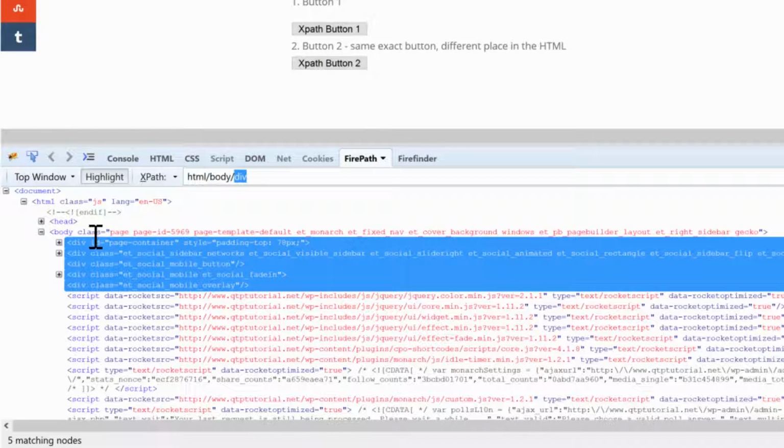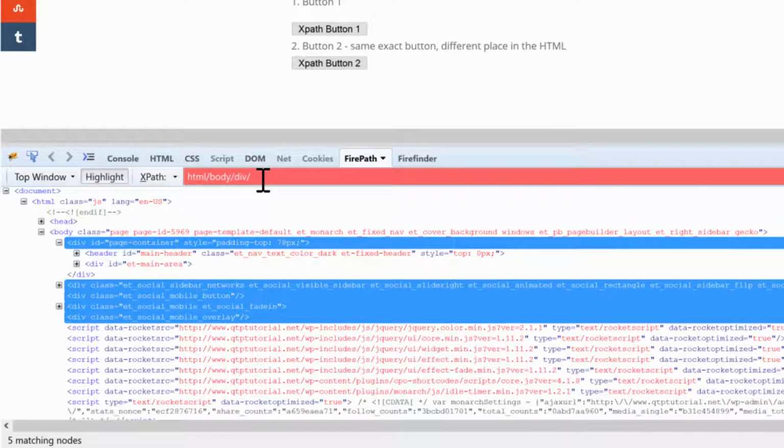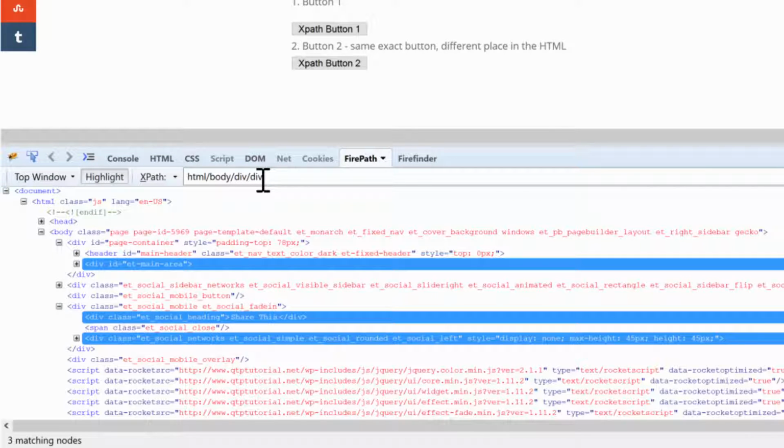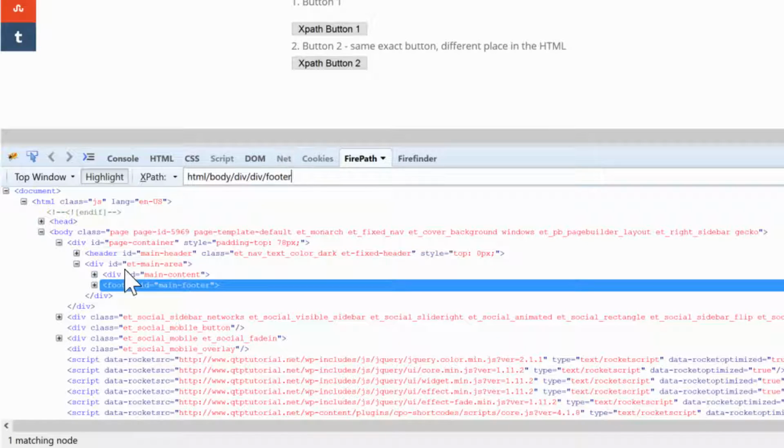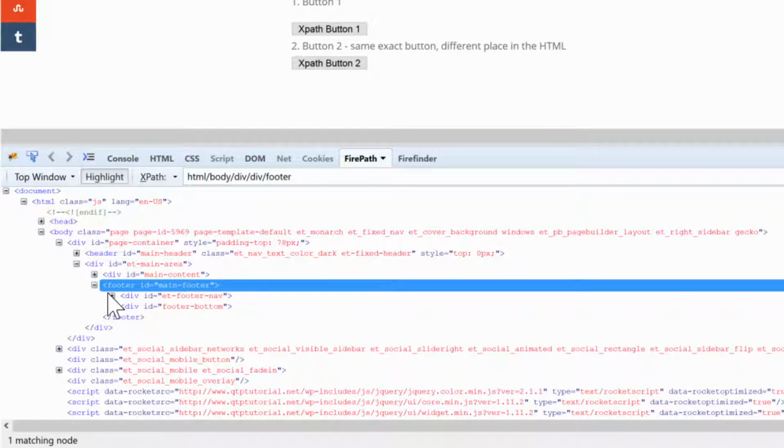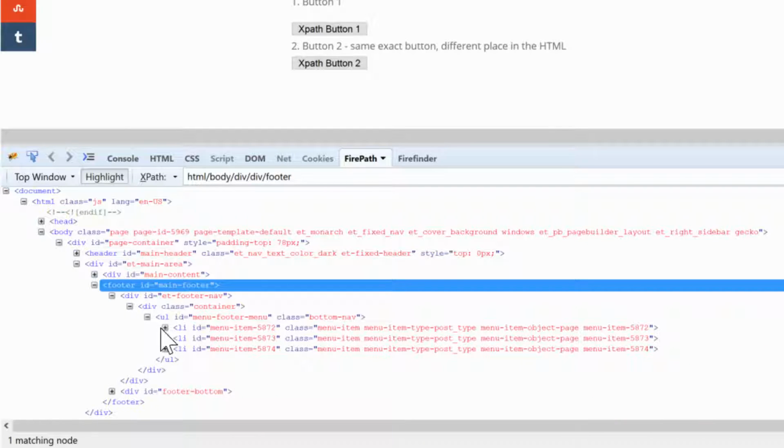But there are many of these guys, so all of them get selected because there are many divs inside of this body. And so we can keep navigating like this. See that? As deep as we want until you guys see how I'm narrowing down until we get to the place that we want.